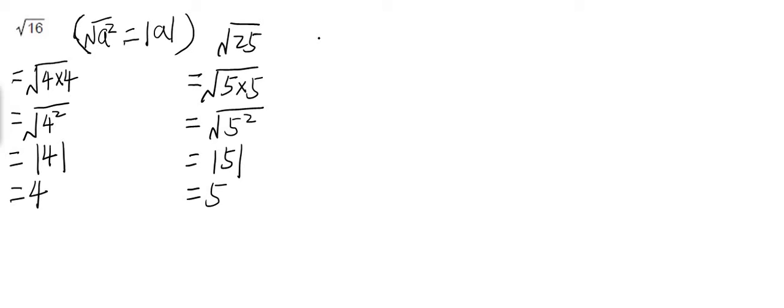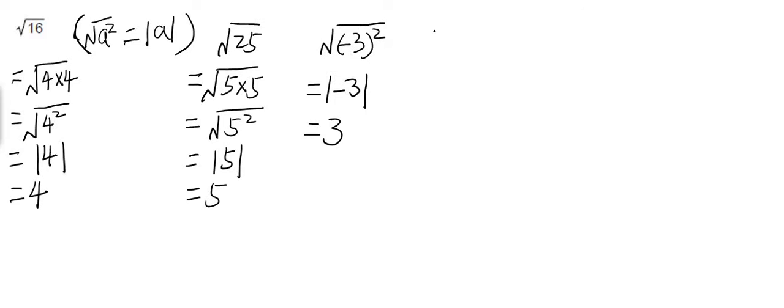Okay, now I'm gonna give you a little bit special one, that is the square root of -3 square. For this case, of course, you can follow this formula. Here a is -3, so we plug in this formula. A equals -3, and here we're gonna have the absolute value of -3. Absolute value always gives you a non-negative value. Here it's -3, so it should be +3.